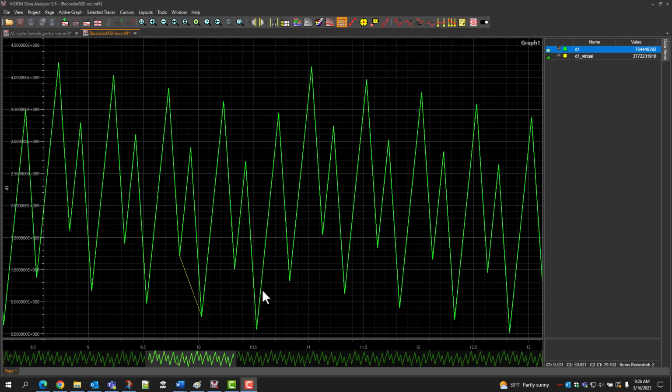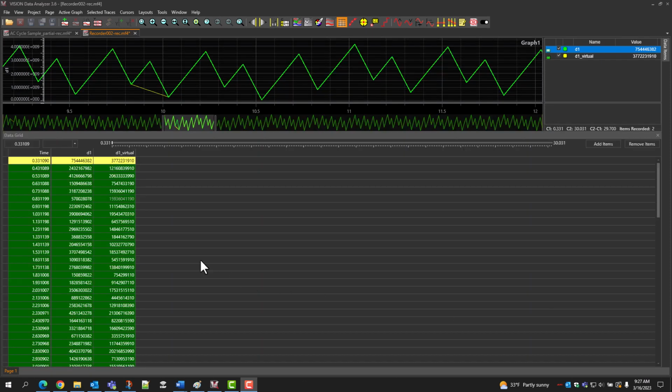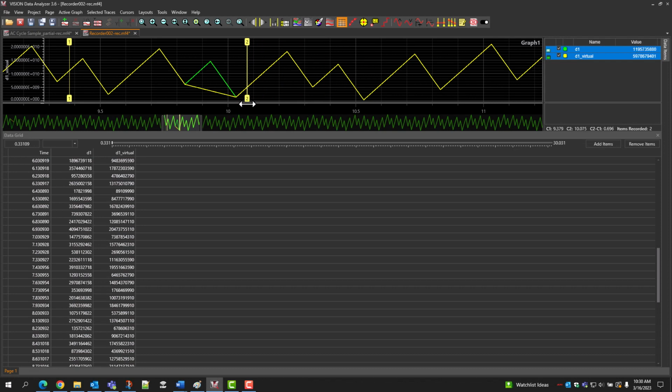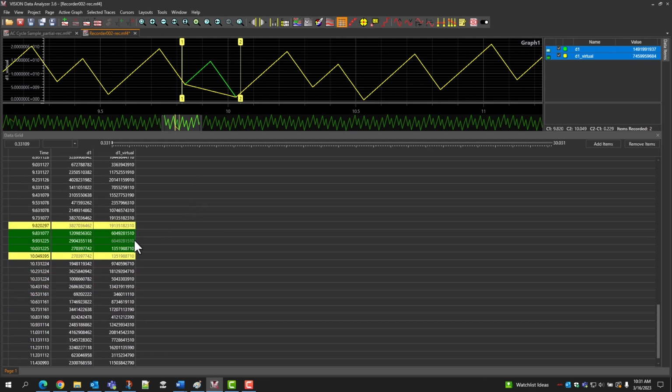Some information can be found via expanding and zooming in to find values on the graph or scrolling the data grid for anomalies. However, moving cursors to outline an area of interest can speed up the process. Cursor placement highlights the area of interest on the data grid. This allows for quick viewing of information in targeted areas.